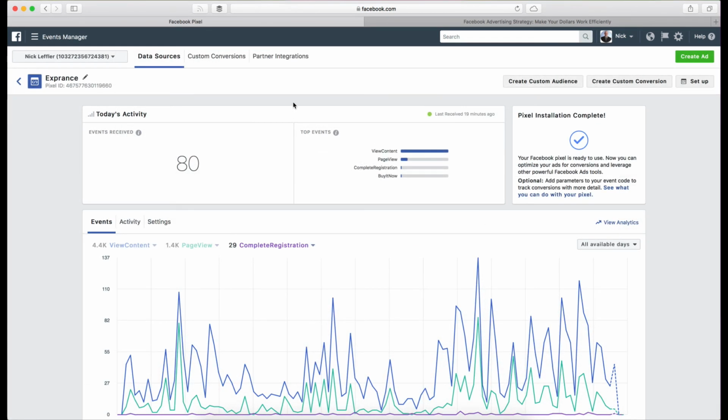So you can kind of see the pixel here. This is a pixel. It's running on my website, actually a few different websites, and it's capturing those views. So now I can create custom audiences based off of this pixel, based off of pages they viewed on my website, and I can show ads anywhere to just that group of people. So they're more highly targeted ads. They're more likely to get engagement or conversion because of the highly targeted nature of them.